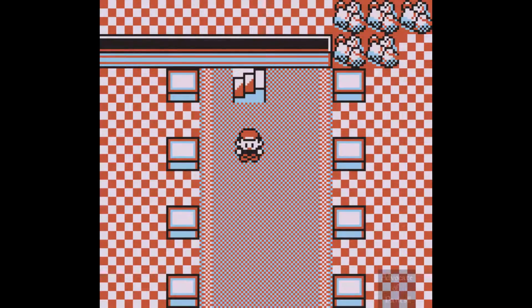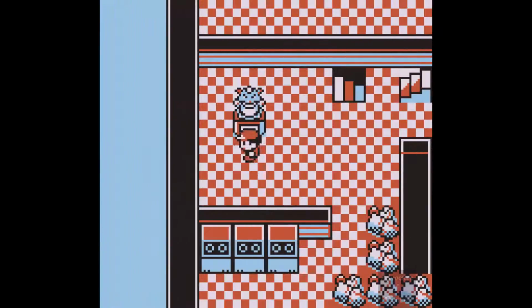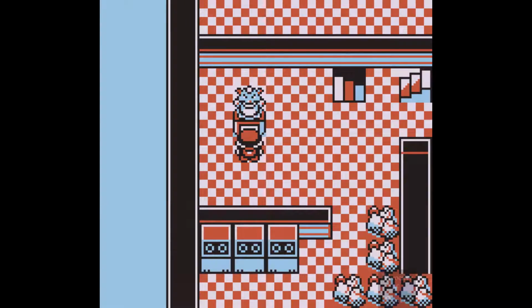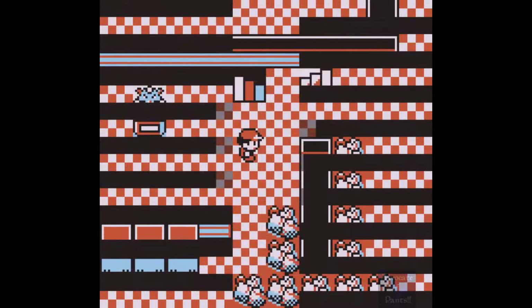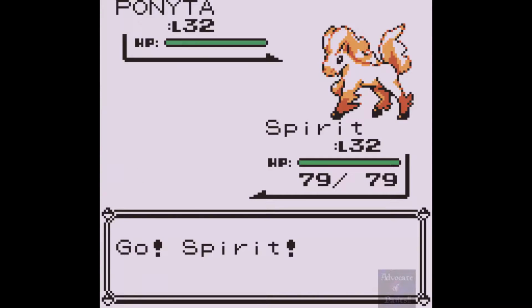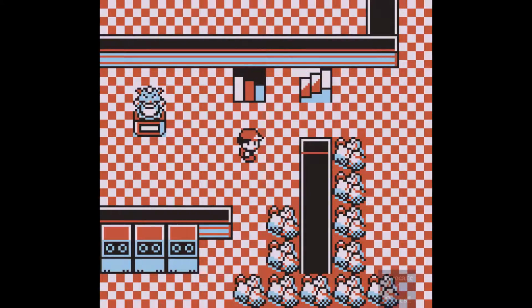Yeah, so I'm just gonna speed on through and just kind of point out the important stuff as we go along. In Fire Red and Leaf Green, these statues right over here. Yeah, this is what we gotta do. Press these switches. Who wouldn't? Gotta love the game's sarcasm. But there is still a key that we'll need to find.